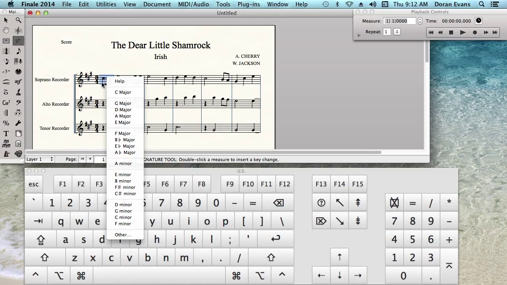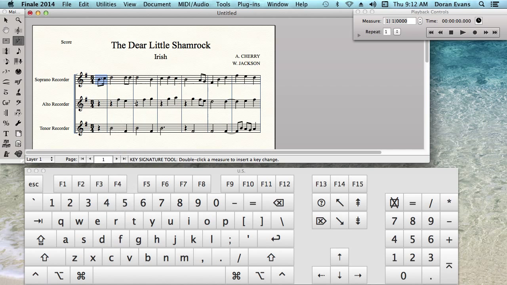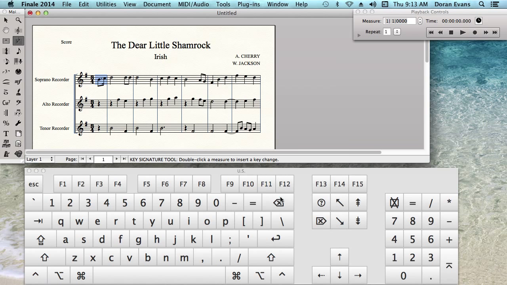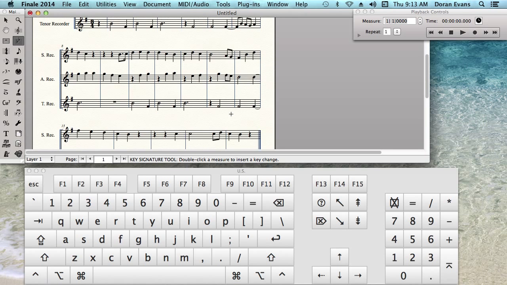So say for example we wanted this to be transposed to G major. I'm thinking it may go up. See? Right. Let's go back to our settings. What did we have in our settings? Right. So it actually transposed it the way that we would have wanted it to be transposed.